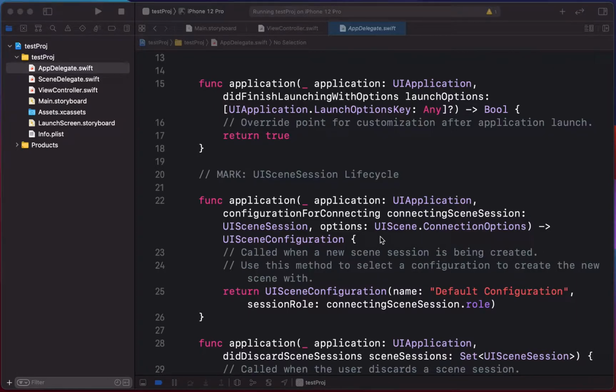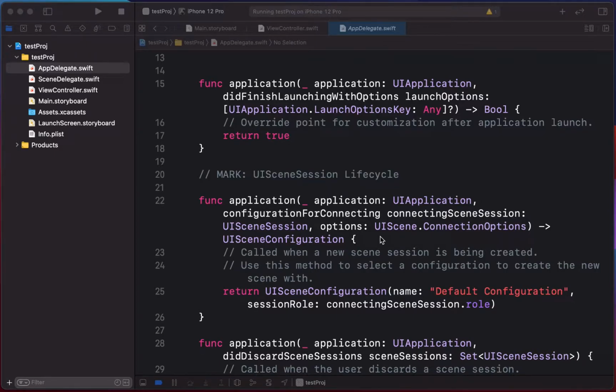So let's go ahead and start with writing our first UI test case. But a UI test case is more like an automation test case. You can simulate a tap on a button, or simulate clicking on a particular table view or table row and see if it is navigating to the next screen. You can actually write code to do all this, and that is what we'll be doing in UI test case.